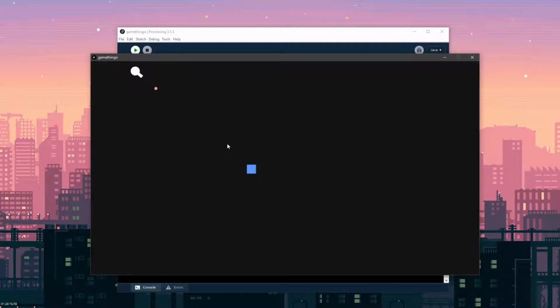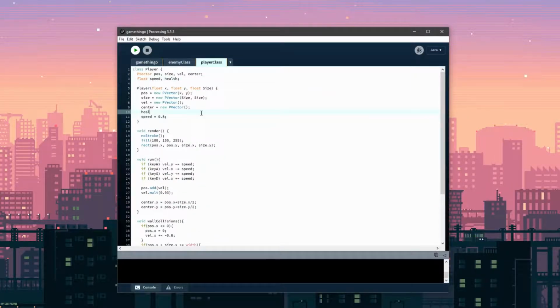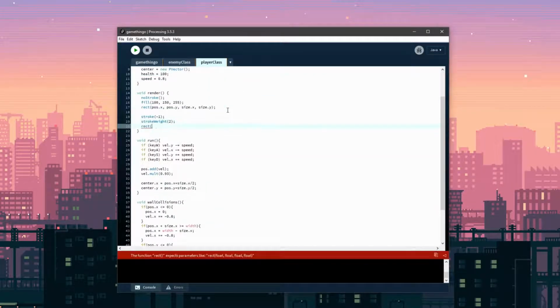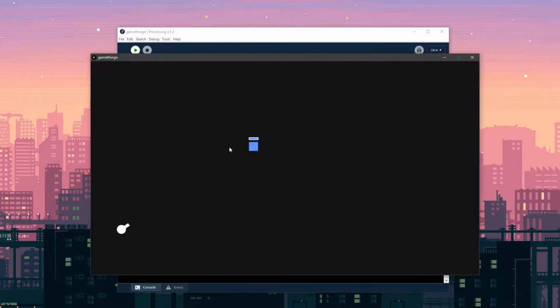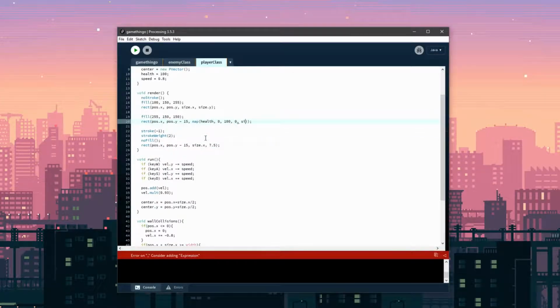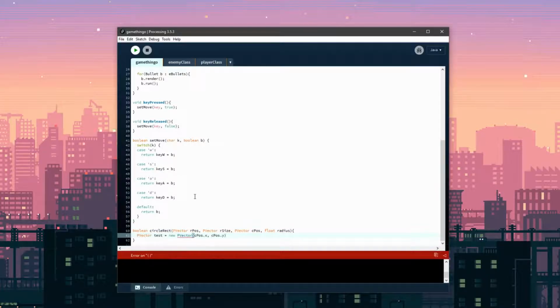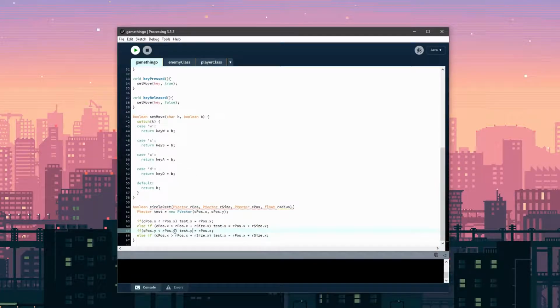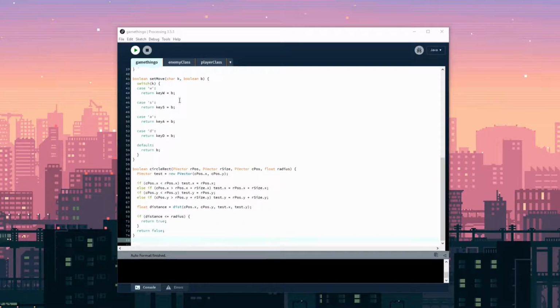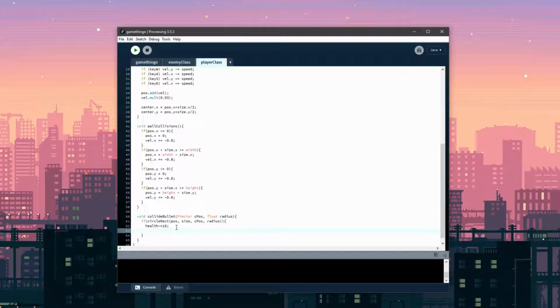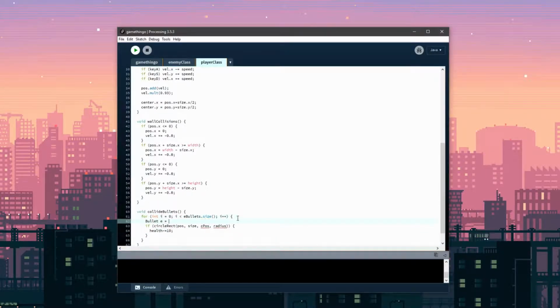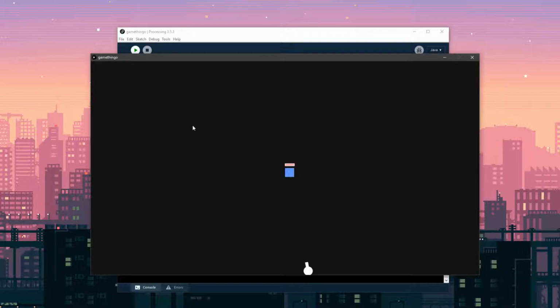I'll give the player some health now, and every time a bullet collides with the player, it'll damage the player. Okay, let's see how well this works.